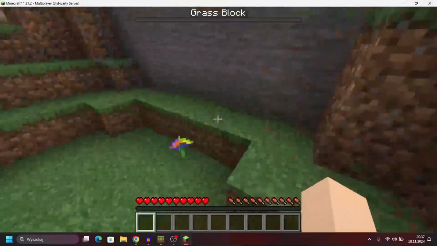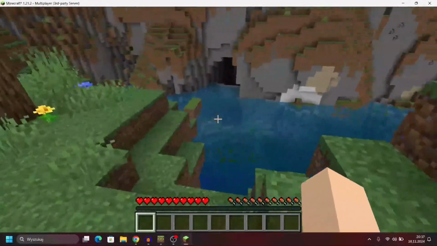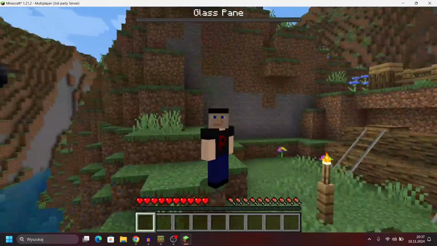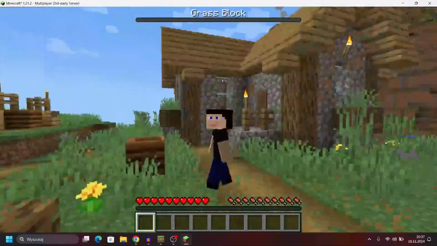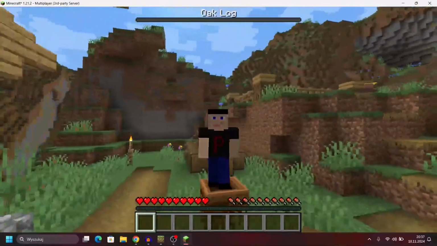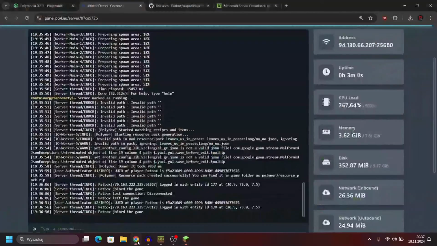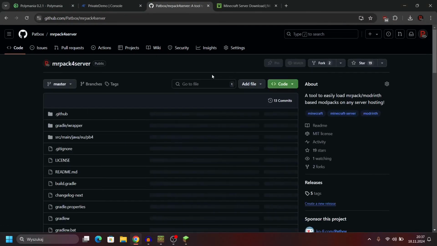I will talk about this modpack maybe in some other video, but for this tutorial on how to install a Modrinth modpack on a server, that's everything. If you have questions, you can put them in the comments. I hope you learned how to do it, and it should be clear enough. There's, of course, more information on the actual project page, which is linked in the description.